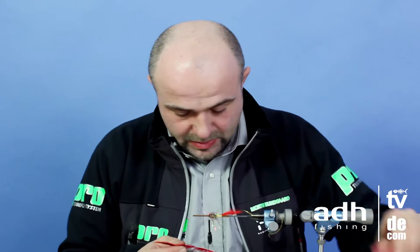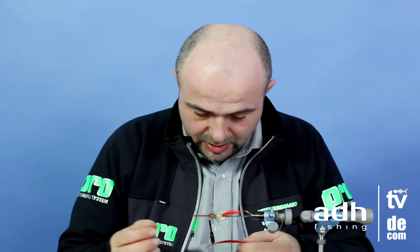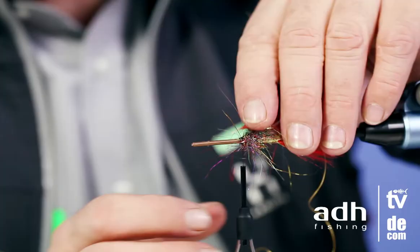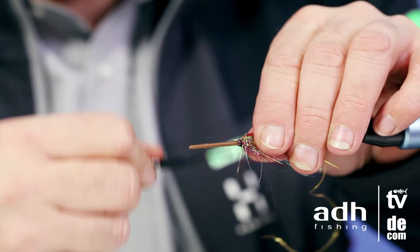Strip it on the bottom, like this, and then I turn it to go on the downside first. Pull it tight. It's quite a stiff stem this one has, so.